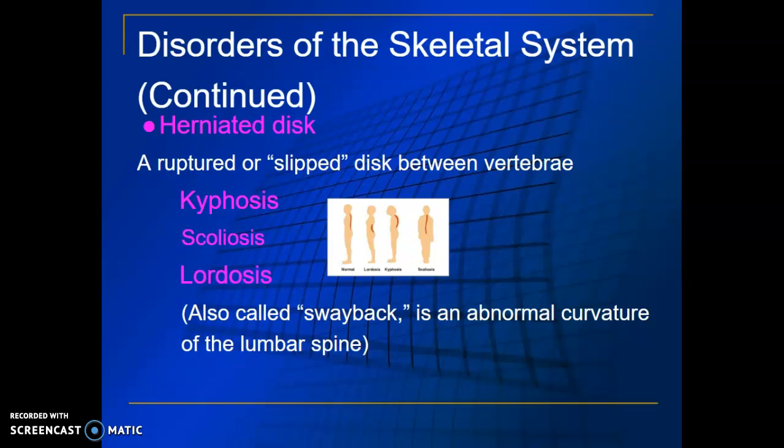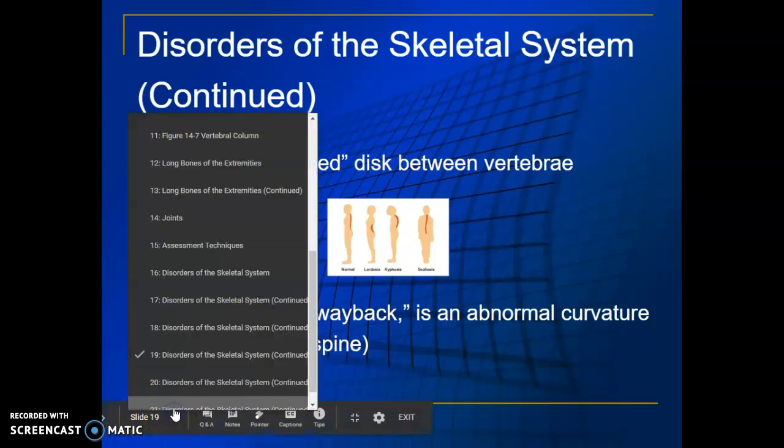And then there are the curvatures of the spine. Kyphosis, which is what I have. I try all the time to sit up straight, but I always have that little old lady hunch-over thing. And then scoliosis, many of you have been tested for that. That's an S-shaped spine, where the spine, instead of going north and south, straight up and down, goes east and west. And then lordosis is a sway back, as you'd see in a lot of pregnant women with their back arched. That hyper-arching of the lower back is called sway back, or lordosis.